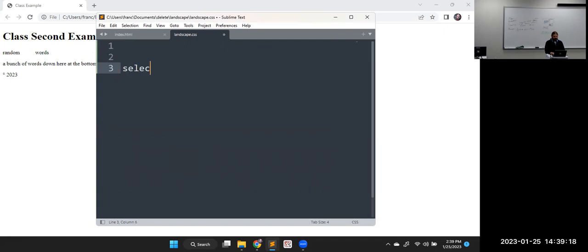They're always going to look like this. So selector, how do we select something? Then we have a curly brace. And then we have a property, colon, and the value we assign to that property. So it's fill in the blank for that. If anybody's done C++, it is a C++ struct. We're creating instances of a C++ struct, but we don't have to do it. But it's always that, so the browser does most of the work for us. The browser automates that. We just have to assign values to the data fields in the struct. If you've seen C++ before. If you haven't seen C++ before, that might sound confusing.